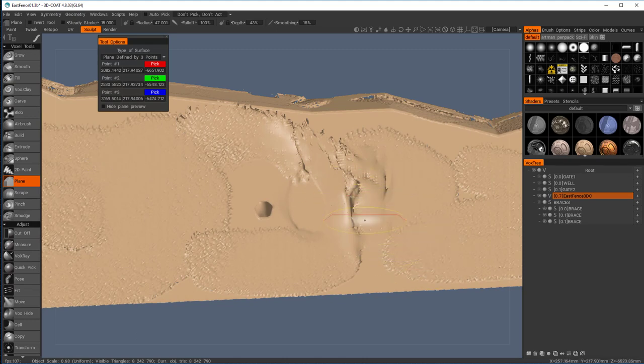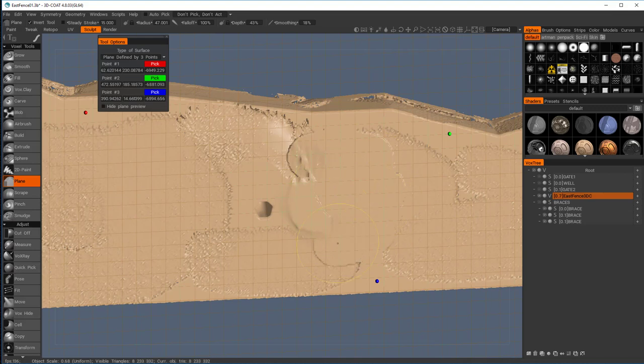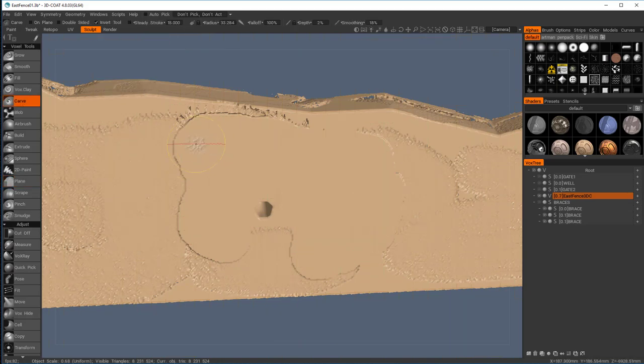Here's where I'll use that plane. I got a little messed up area here, so I'm going to use this plane again. Pick my red dot, pick my green dot, pick my blue dot, and then let's just kind of go over here. And if it's not getting one, we use the invert tool and we'll get the other. So this kind of resets this space, if you don't understand. So I'm just going to come in here and reset this. Invert it again, and that's going to cut, so that'll get rid of this. There you go. So then we go back to my carve.